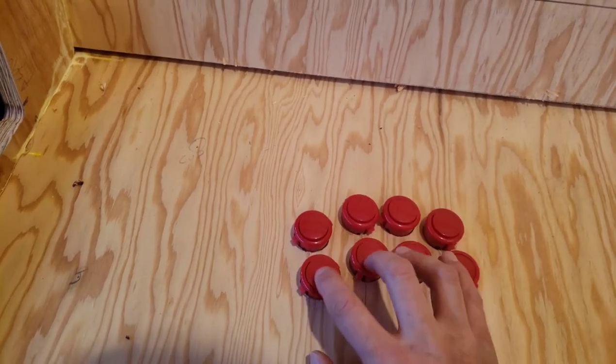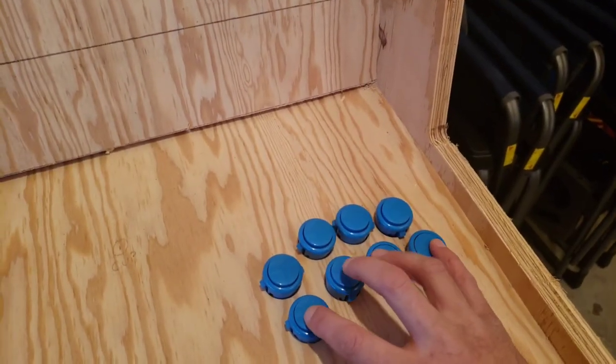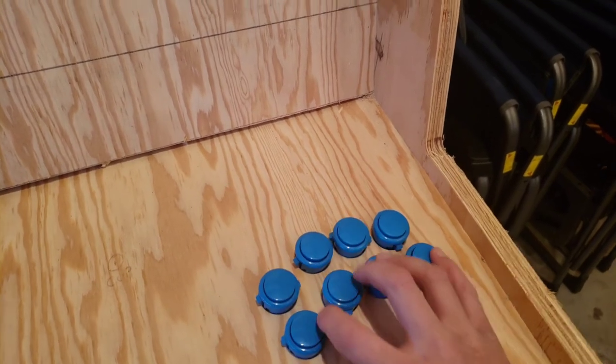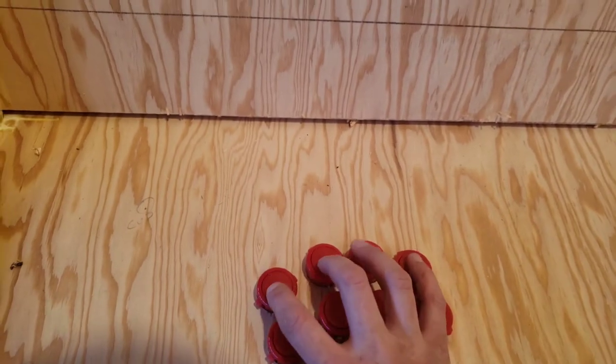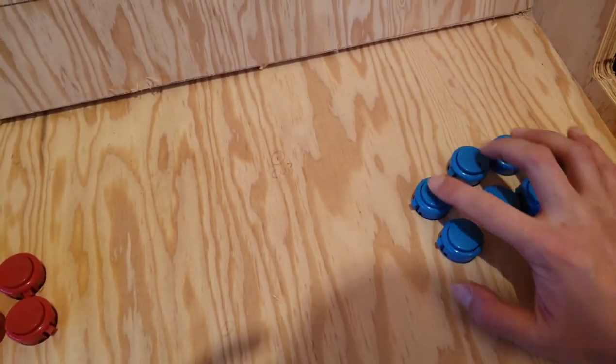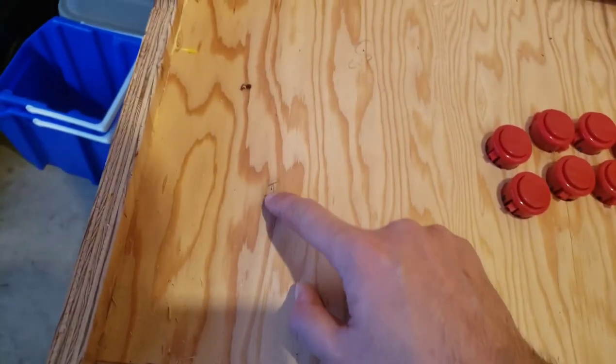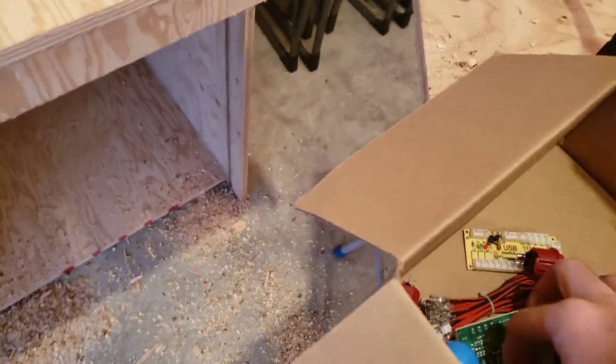Yeah, that feels really comfortable. It may not be as comfortable for Sean playing over here on player 2. But for my hands, that feels excellent. So, joystick goes there.